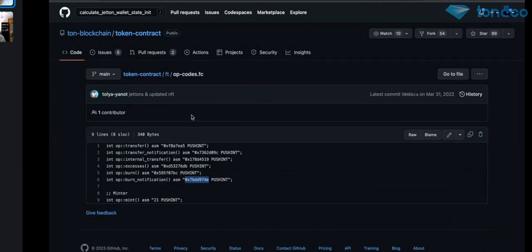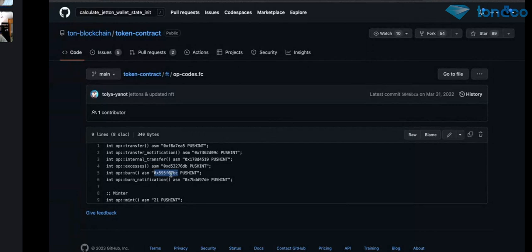If you interact with contracts that were already written by someone else, and they already have op codes in the smart contract, you need to work with the op codes that they already have. If you want to send, for example, a burn function to the smart contract, you need to place the op code there. That's the way the burn logic will be triggered inside the smart contract.